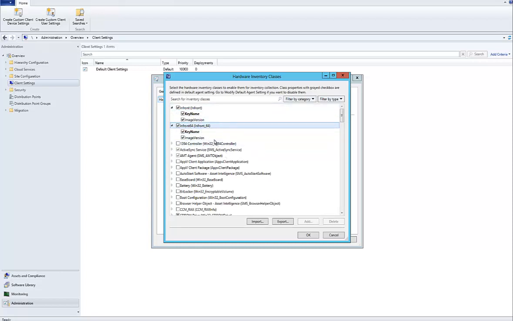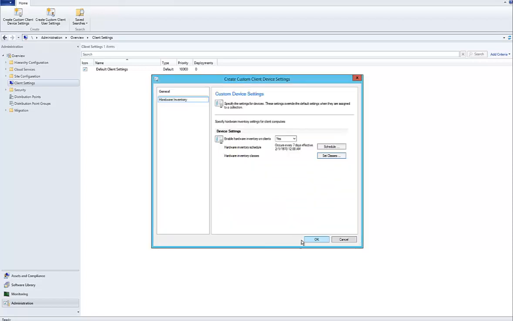So far we've done the configuration.mof and we pasted in that content, and we've now added the hardware inventory classes into Configuration Manager so it understands what to go look for after that. And you can see that you can add any number of different things. We can import and export more keys as we deem necessary. Then go ahead and click OK, and I'll click OK again. And then the only thing that we have left to do is now target this hardware inventory class or request change that we made to a set of client machines, so that now when it runs its hardware inventory process, we're going to be able to fetch that registry key information off those machines.